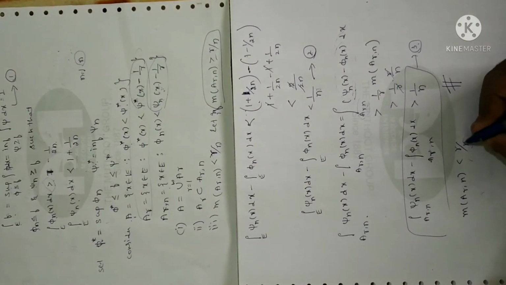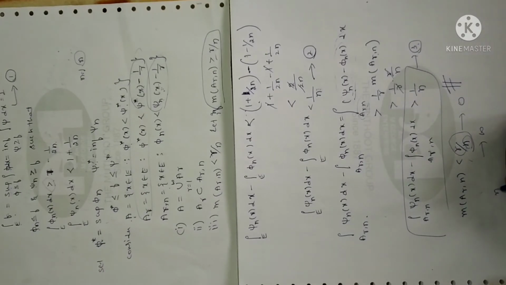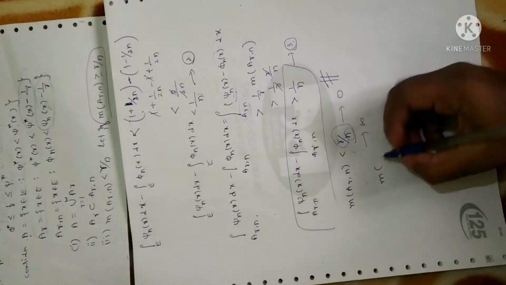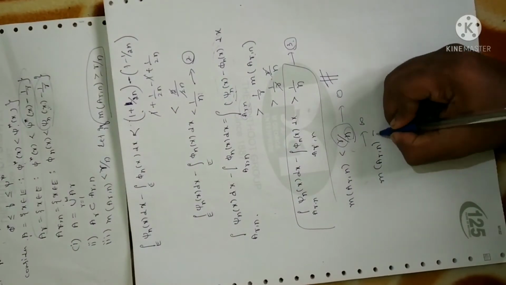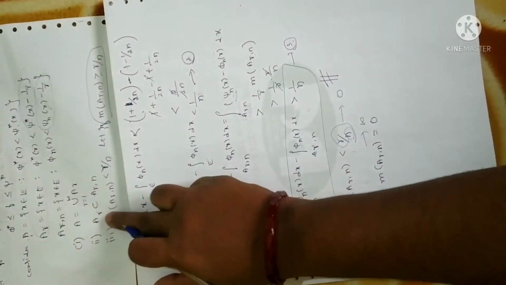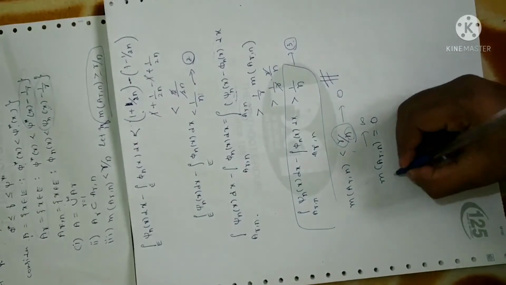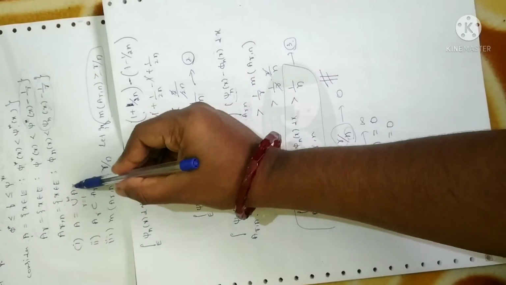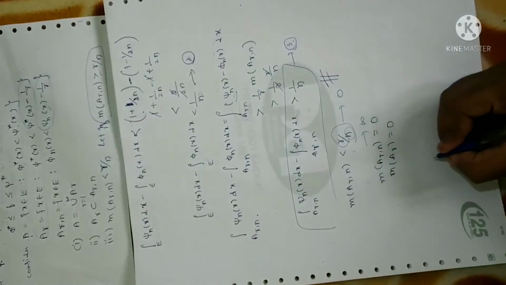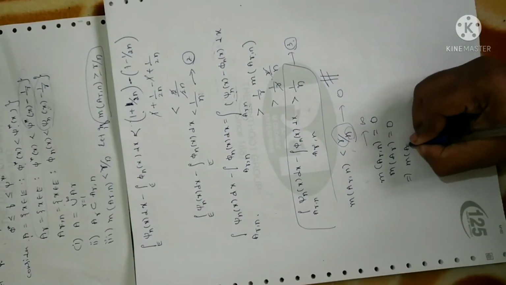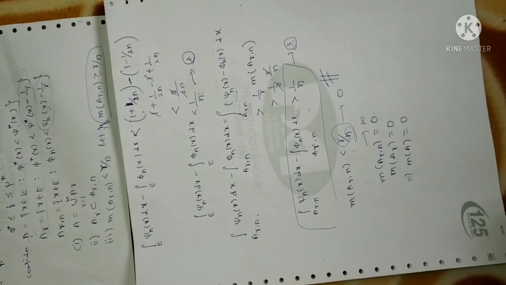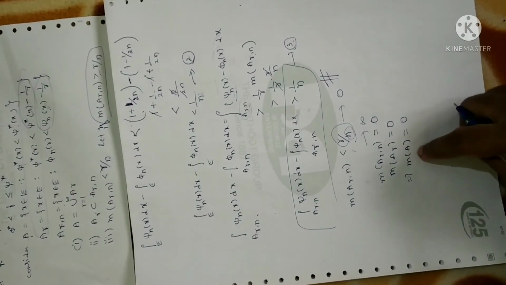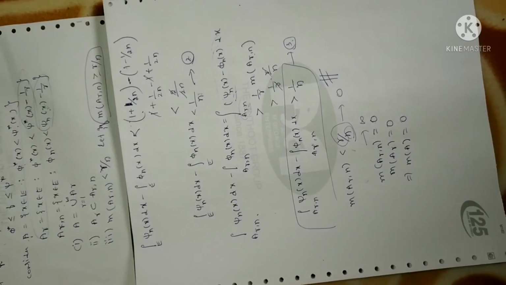Meaning, as n tends to infinity, that is, when we keep on increasing the values of n, this value tends to 0. That is, I can write the measure of ARn will be equal to 0. Now what I have assumed is that ARn is a subset of AR. So by that I can write the measure of AR is also equal to 0. And moreover, A is the union of all ARs. Thereby I can write the measure of A is also equal to 0. So what I have arrived at is that the measure of A is equal to 0.